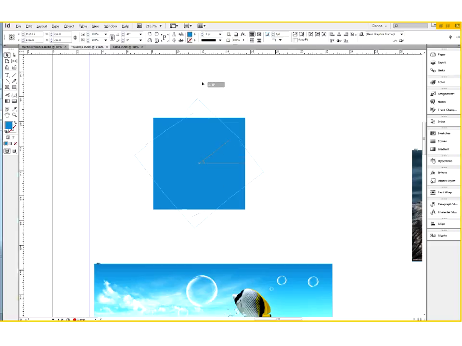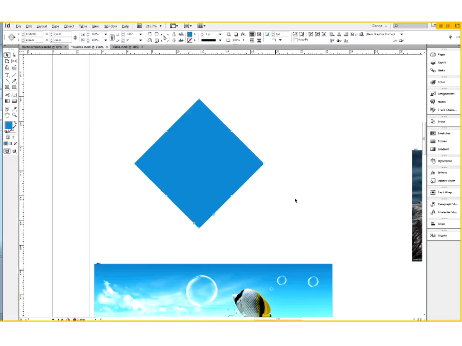And if I go up the other direction, counterclockwise, now it's telling me it's at 64. And if I hold the Shift key down, that is going to snap to 45 degree increments. So I'm here at 0, 45, 90, 135, and it just keeps going. So smart dimensions can be extremely helpful when you're drawing or resizing images on the fly.